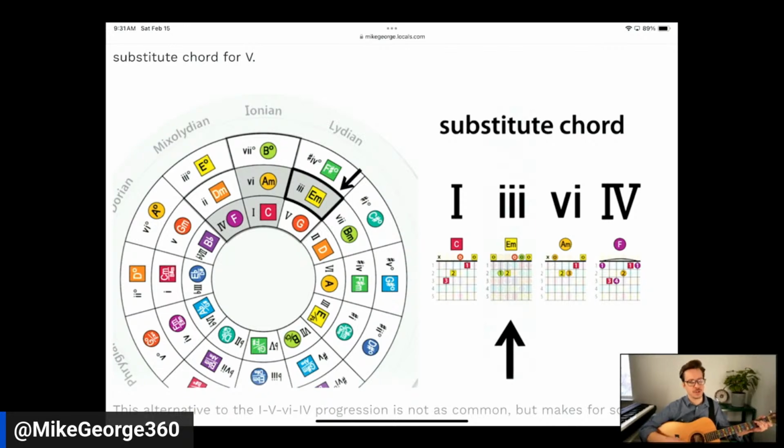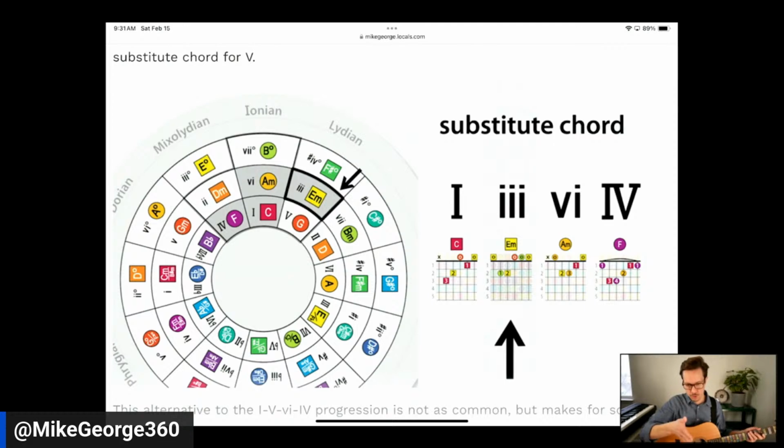And then back to 1. So 1, 3, 6, 4, 1. It sounds similar to 1, 5, 6, 4. We're going to play 1, 3, 6, 4. And that 3 sounds really good.